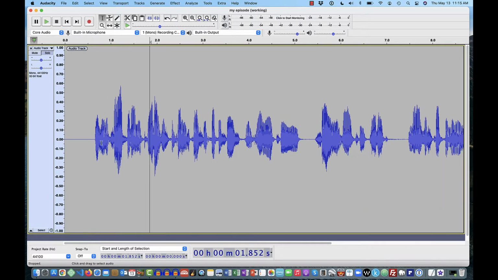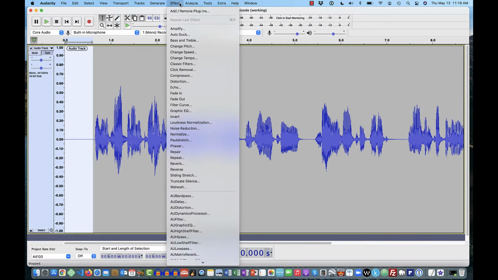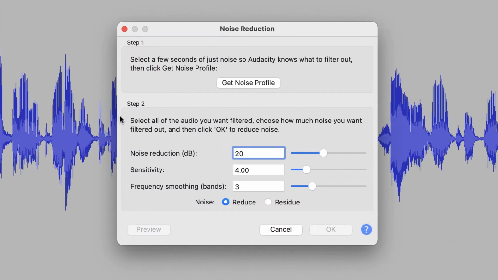And so to do noise reduction, we want, first of all, to highlight a section of the audio that doesn't have any speaking in it, and hopefully just has room noise in it. And let's apply some noise reduction to our project. In order to do that, you know how to do this. You go up to the Effect drop-down window. You select Noise Reduction. I've got settings in here that work for me in this room with this mic, this equipment. And so I don't change that setting below there.